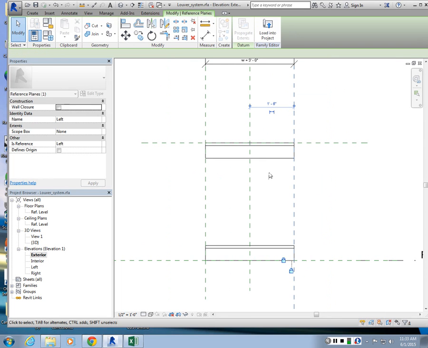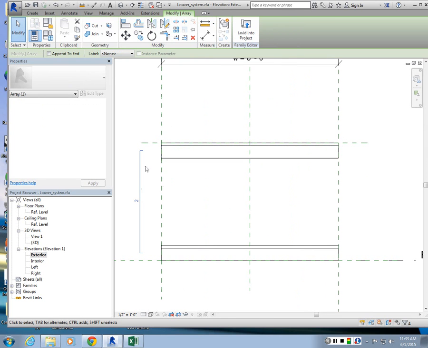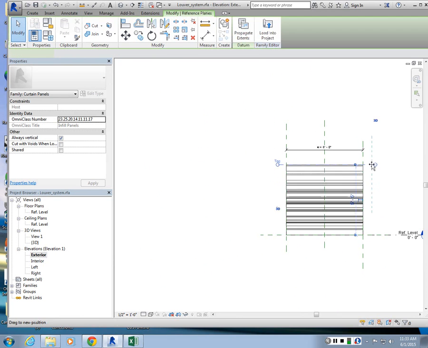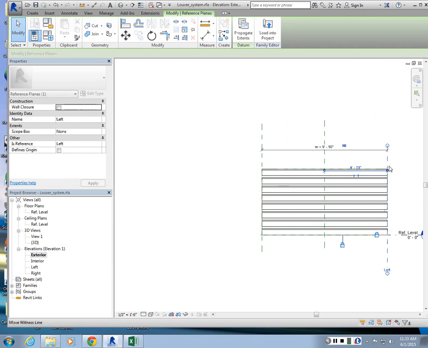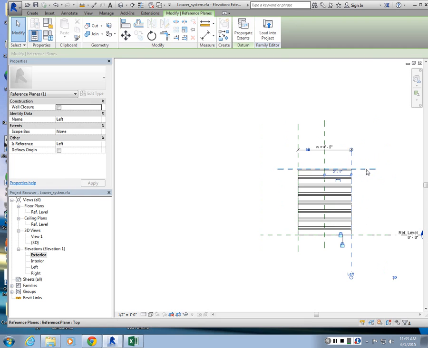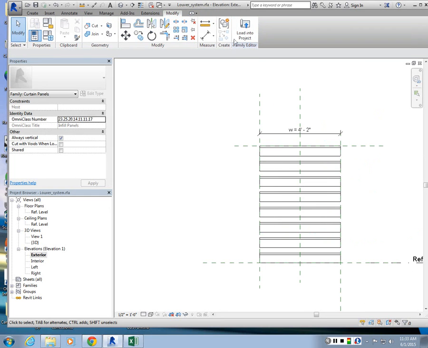But just use the sweep for now and create a vertical array, and then come in here, choose this parameter again associated as the number of louvers, and keep flexing. Make sure that this is working. Every time you flex it horizontally or vertically, it works. Okay? So after this is done, load it into the project.